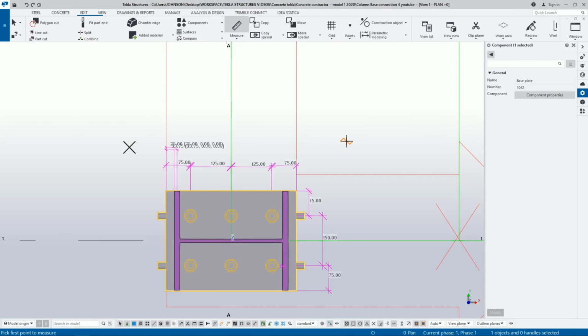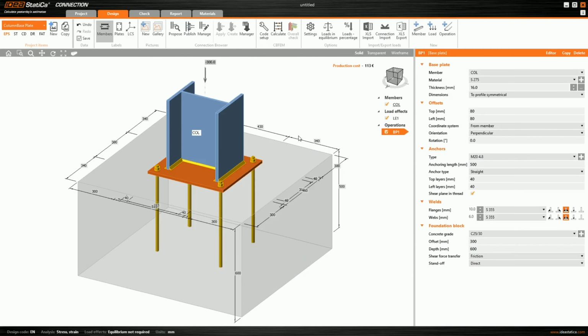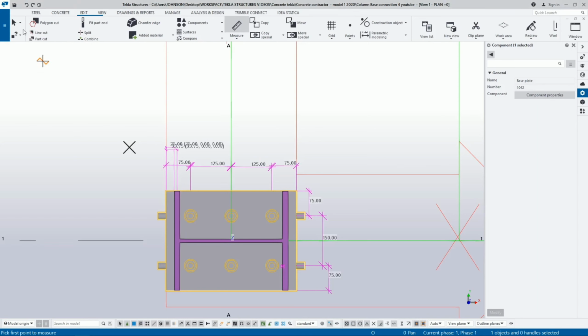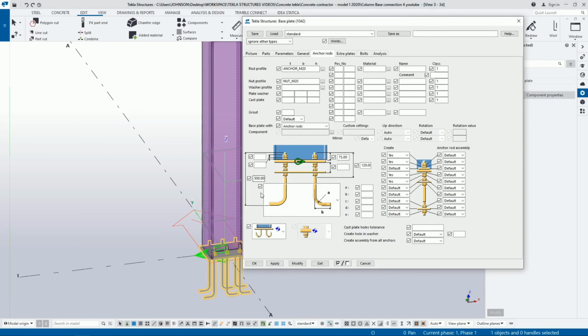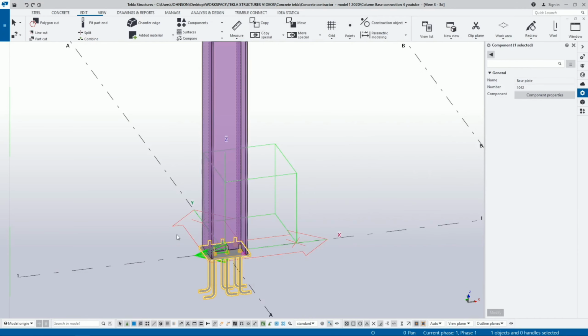So, part 16, anchored 575. Check our previous tutorial on how to model this, so you greatly understand where you're coming from.